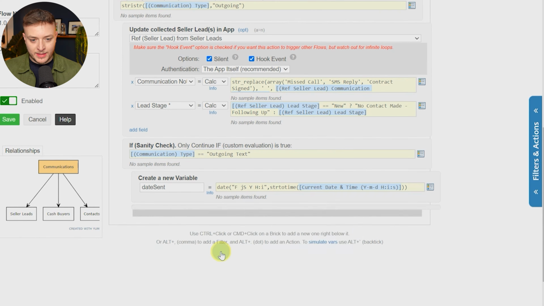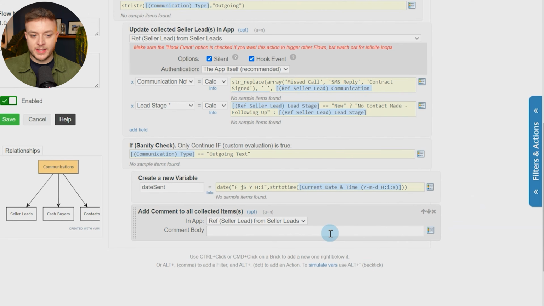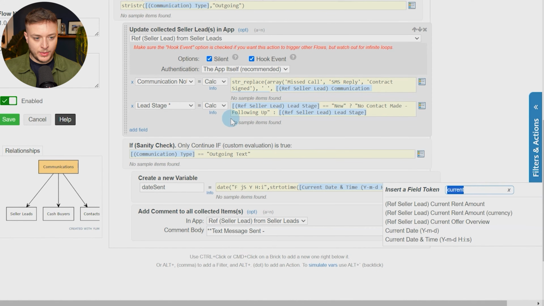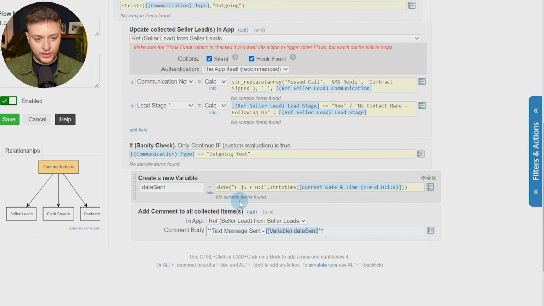Then we want to comment on collected. So we're putting a comment on the seller lead now. This is where when you see that it says text message sent, this is the comment that we're creating. So I'm going to put text message sent, space, dash, space, type in VAR, put in our sent field, and then double asterisk.